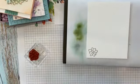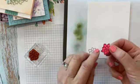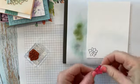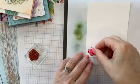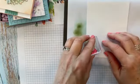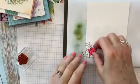And then I've got a little mask I made for that, so I can stamp another flower right next to it. And when you make a mask, you want to use Post-it note paper, or something really thin. What you want to do is stamp where it's sticky on the Post-it, and it will help hold it down. So that's covered. I'm going to stamp off that a little bit. And then I think right here, let's see how this looks.